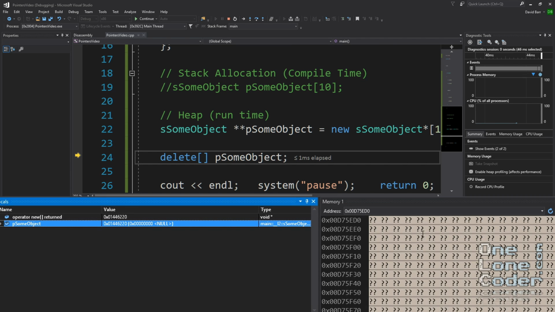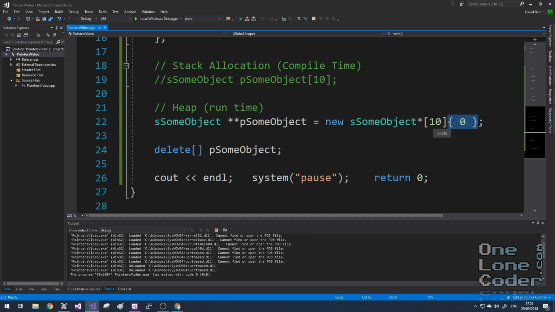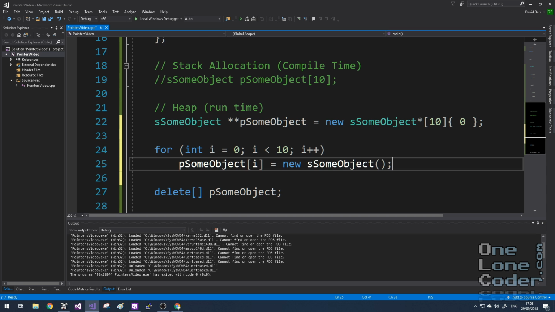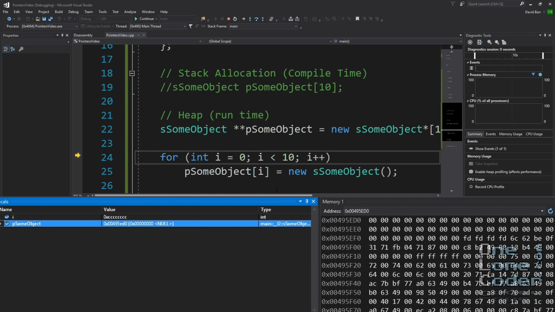So this time, if I drag the object over to the memory window, we can see it's initialized it all to zeros as requested. There is an alternative to this notation, which is to use an open and close parenthesis. I don't like this as much because it looks like it should be a function call. That's why I prefer the explicit curly braces. So now I have a pointer to an array of pointers. For each element of that array, I want to create a new object. So let's take a look. Drag over the pointer to the memory window, we can see our zeros.